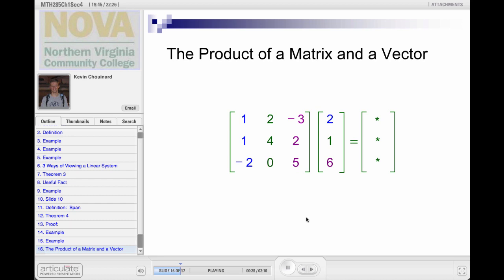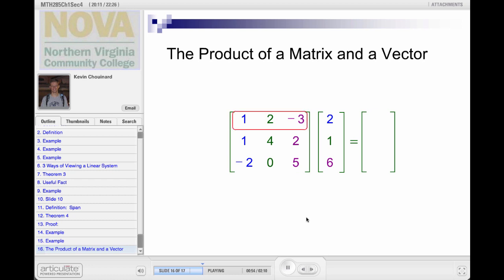And the way you're going to multiply matrices is to multiply the rows of the first matrix with the columns of the second matrix. Now here, with a matrix and a vector, that vector is just going to be a single column, so we don't have multiple columns, but it still works the same way, where we can do the rows of the matrix times the column that is our vector here to get this matrix multiplication. So let's take a look at how this is going to work.